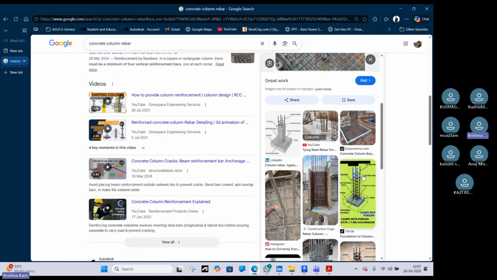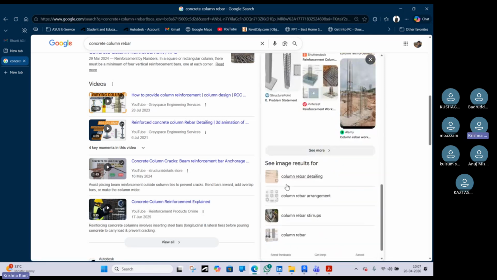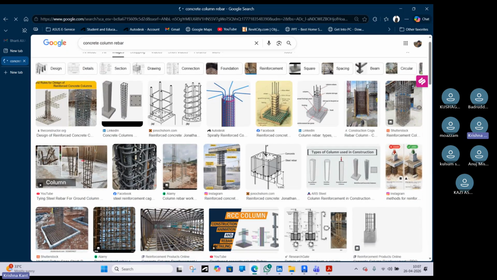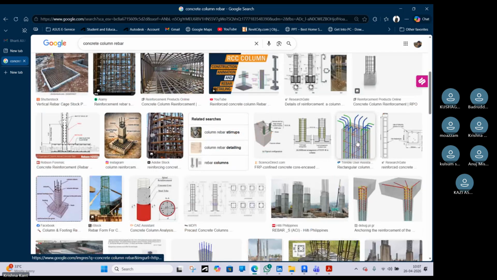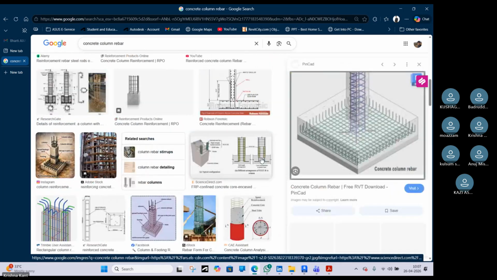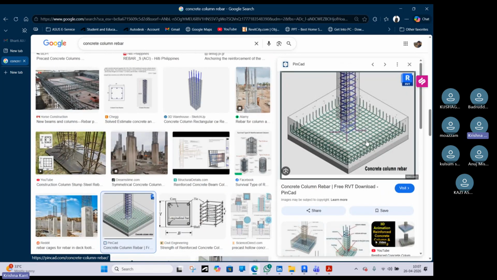Like that you have to bend your vertical members of the concrete column. This is a very good example. Like this we have to do. So let's start.